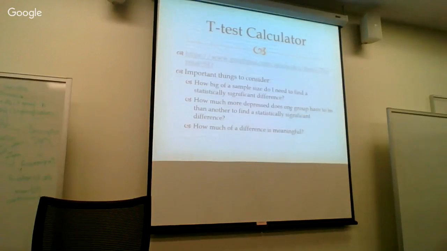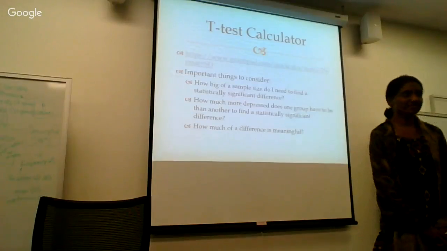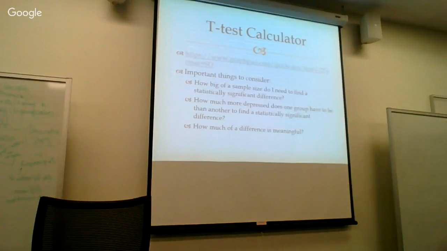So, important things to consider. I can play around with it more if you want to, but I think you get the idea. The important things about the t-test: bigger differences between the means equals a lower p-value. That's one of the things I got out of this. The bigger the standard deviation is, that's going to bring up the p-value. If I have a larger sample size, it's going to bring the p-value down.